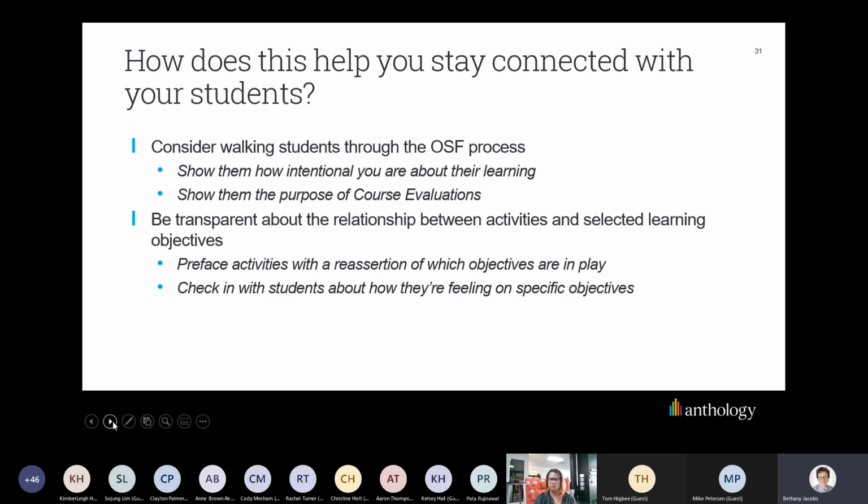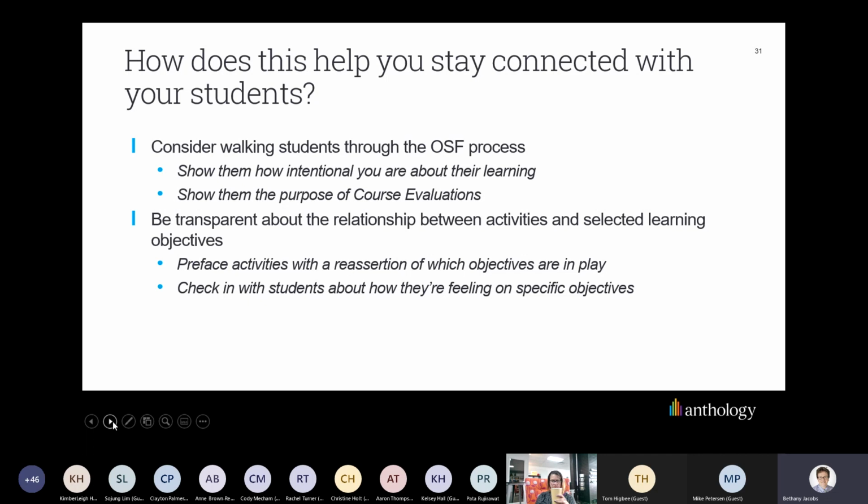Another thing that you can do as you think about how to use your objective selection process in the classroom: be transparent with students about the relationship between classroom activities and selected learning objectives. Whether that's a lecture that you're giving, an assignment, a group activity, preface these activities with a reassertion of what objectives are at play.